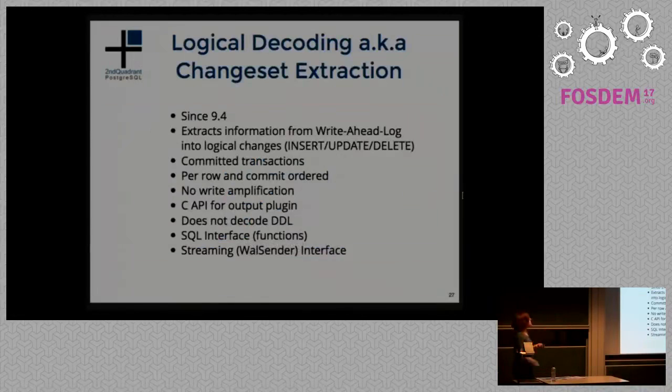Here is the main part that I want to show, and it will be in Postgres 10 as well. The talk will continue with logical decoding, which is available since 9.4. What does it do? Remember that there was a table with WAL levels, and there was a logical level. When you use this, you extract information from the WAL and turn it into logical changes. Now you don't think at the block and byte level, but you have logical changes, and you can use it more for selective replication, and for other topologies, and there is no write implication.